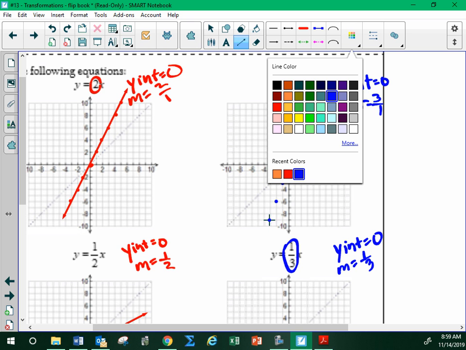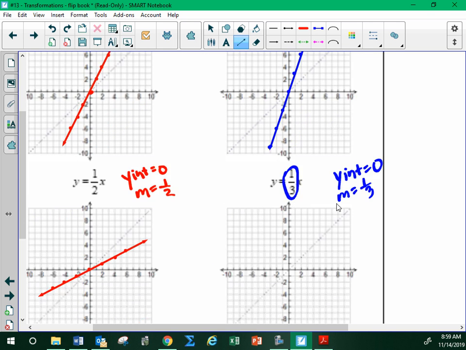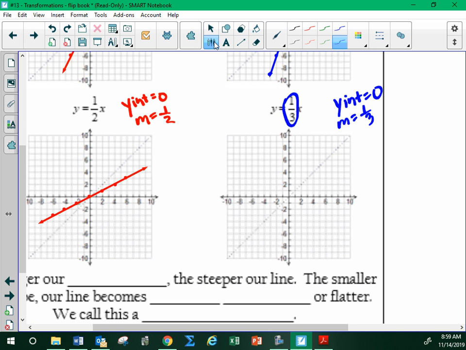And go and connect your dots. Alright, and again we can see it's more steep. It's going to be steeper to climb up this ladder than to climb up our parent function ladder. And let's go and check down here. So it's 0, 0. And up 1 over 3, up 1 over 3, up 1 over 3, and we can do the opposite. Down 1 over 3, down 1 over 3, down 1 over 3. And again, let's do our line.